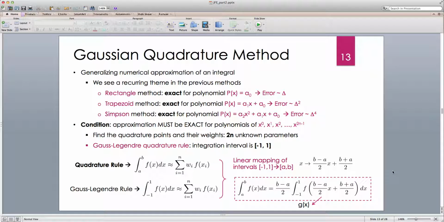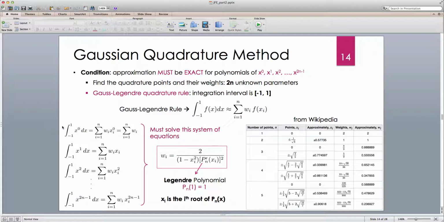All right, and we said that we start by defining the problem of integrating over -1 to 1, and the reason is that when we do over -1 to 1 and apply the condition that this approximation must give us exact results for polynomials from degree 0 to degree 2n-1, we are actually able to find the exact solution for the quadrature points and the quadrature weights. And the quadrature points are the roots of the Legendre polynomial of degree n.